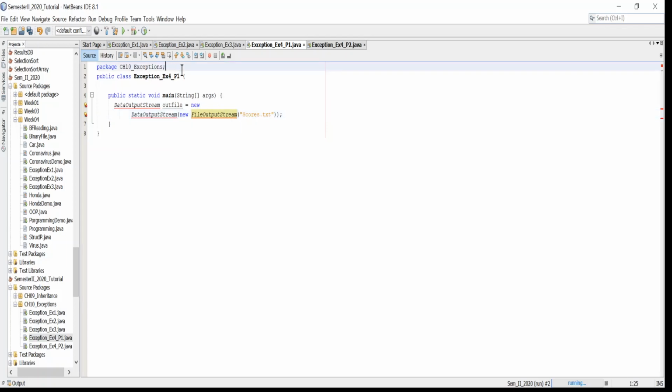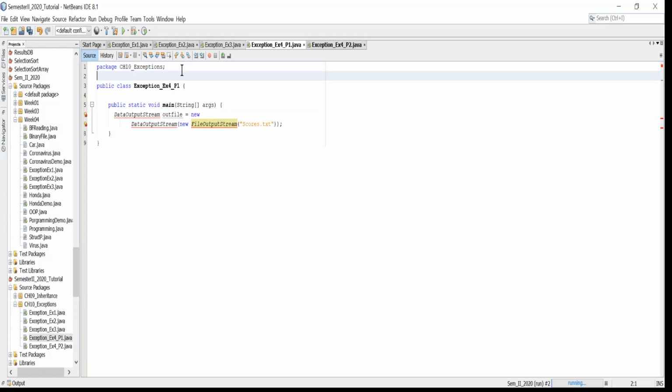Now there are a few things I have to discuss or consider. Initially, we have to import the I/O library. Both the FileOutputStream and the DataOutputStream are available in java.io, the package of input and output. Let me import all of it, with an asterisk. That will help us avoid having separate definitions listed individually.